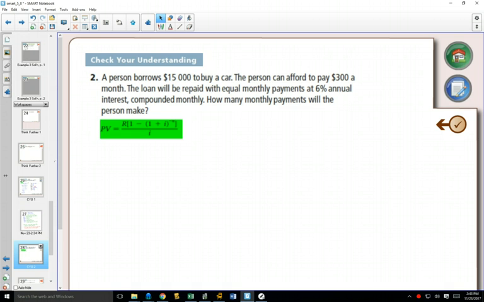This is one that if you learn how to use it, you might go back and use this. I've used this a lot of times whenever I have to buy a vehicle or whenever I'm thinking about buying something expensive like a house. This TVM Solver is really helpful. Here, you're borrowing $15,000 to buy a car. You can afford to pay $300 a month. How long is it going to take for you to pay it off if they have an annual interest rate of 6%?